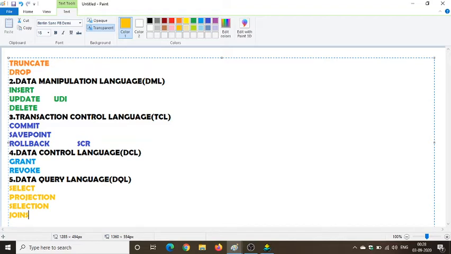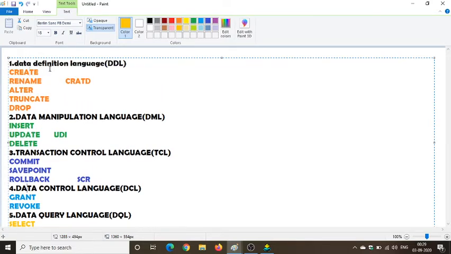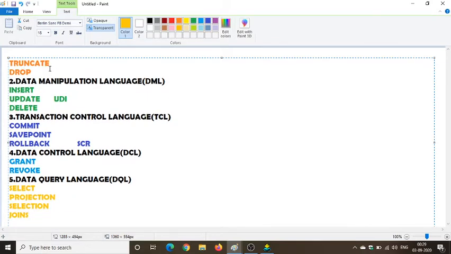There are a lot of questions in joins which we'll be discussing and doing in a practical example so you guys can better understand. So till now we have done all the types of languages and types of statements. Now we'll be starting with data query language.